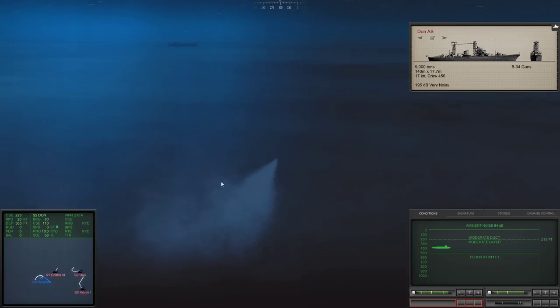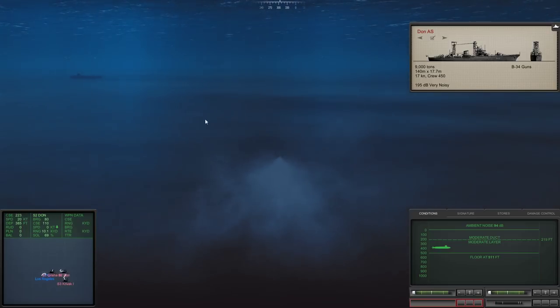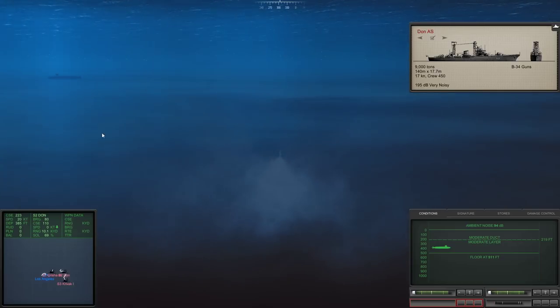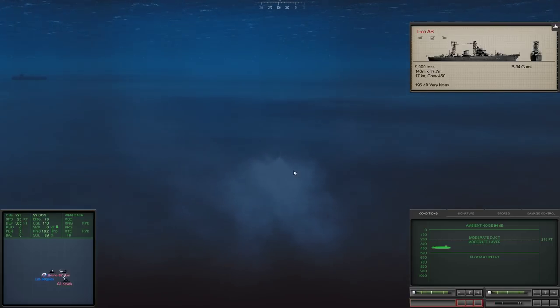I also don't give us very good odds of catching them with our torpedo. I don't think we fired it in quite the right direction. Nonetheless, we are moving out of the way, slowly. We really can't go any faster than this without cavitating again. But if this one goes active, then I'm just going to go flank speed because, you know, if it's active, it's not listening, right? That's still my assumption. That's just my assumption.